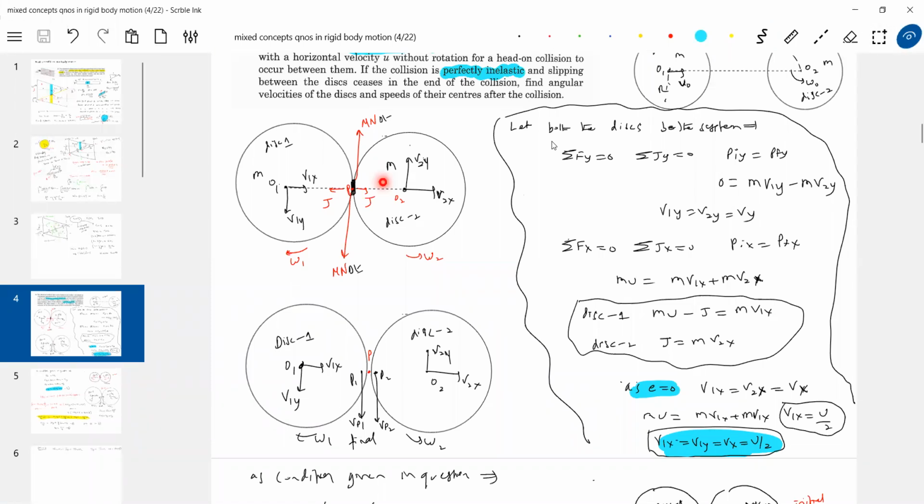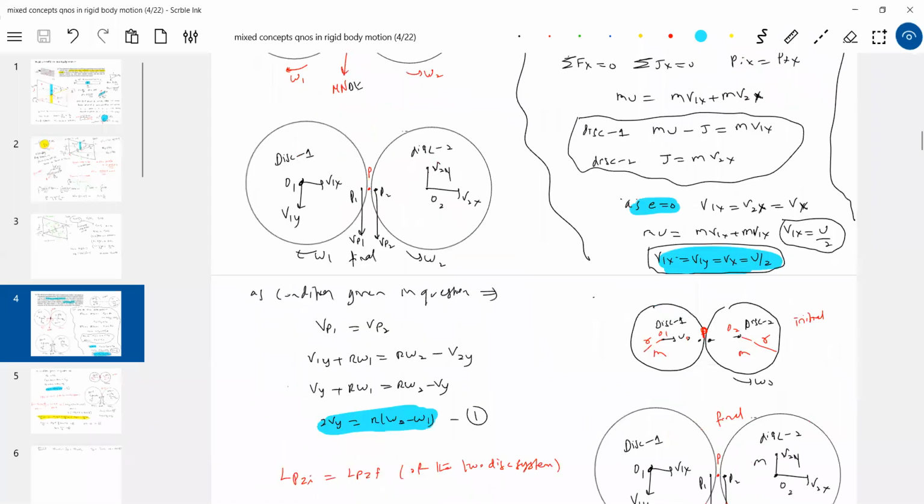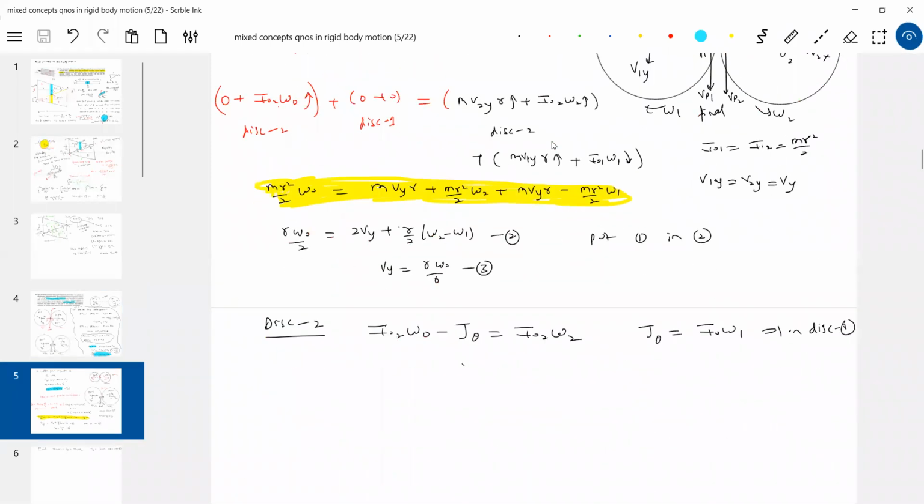Will you agree? Think logically. This impulse acting will set up a torque. So the angular impulse will act here. It will decrease the angular velocity of this and increase the angular velocity of this. That is the angular impulse, angular momentum equation. We don't know J theta, write it as J theta unknown. No problem, we can eliminate it.